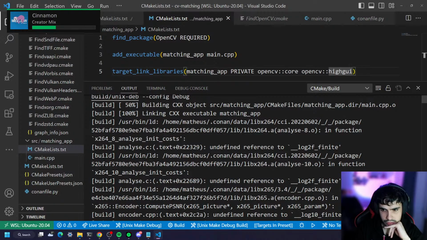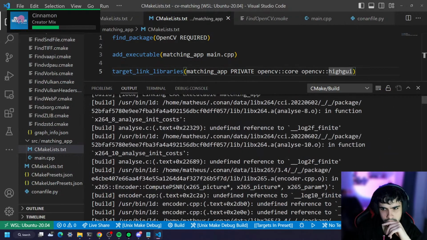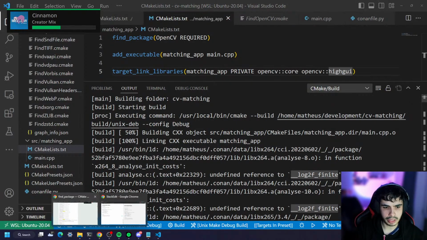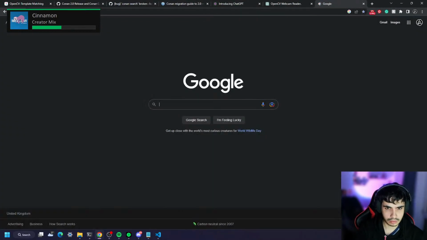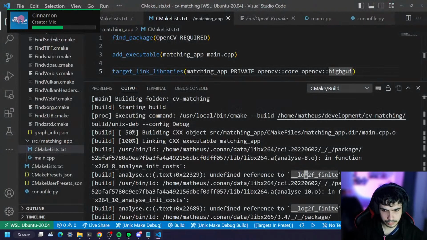Undefined reference to log to finite. Maybe because of being lazy, Google will help. Or maybe not.